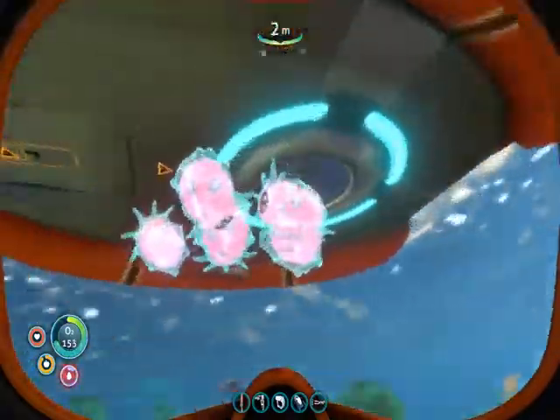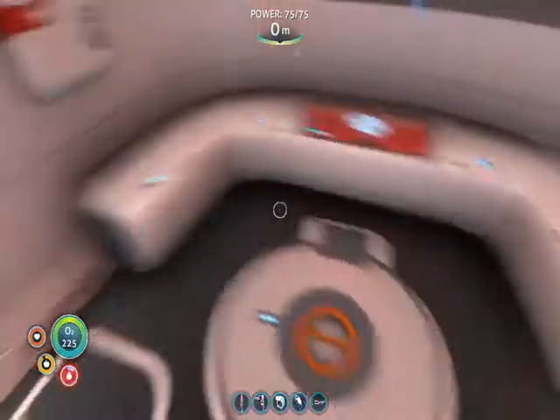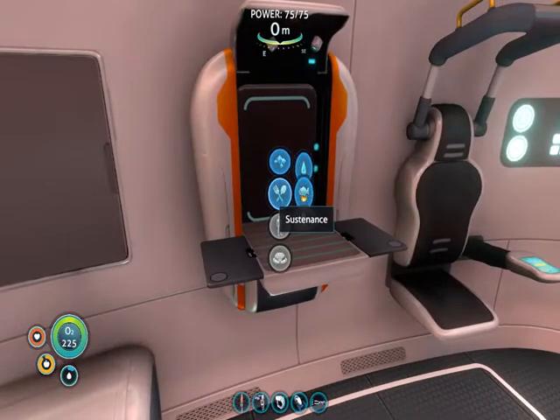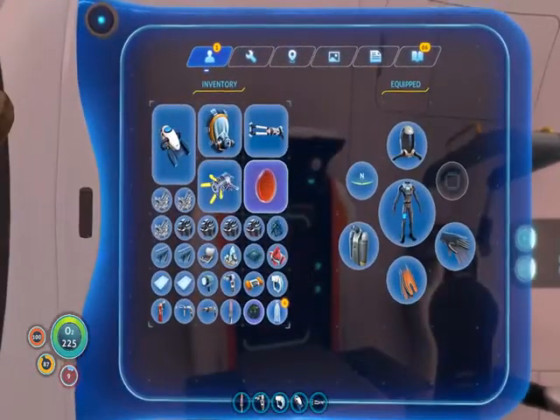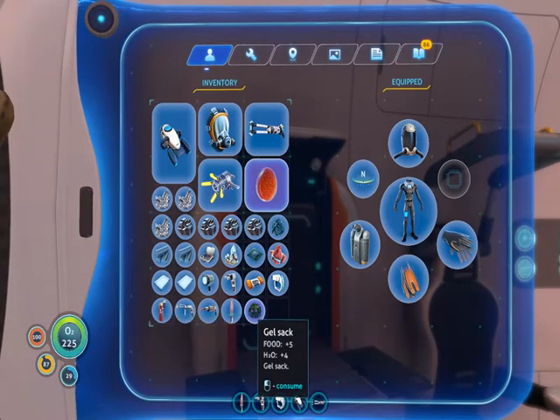Let's go ahead and go in here. There we go. Might as well grab that while we're at it and use this thing here. Water! Give us some precious water so that I may not be thirsty anymore, game. Yes. I love it when I'm not thirsty. There we go. Bada bing, bada boom.